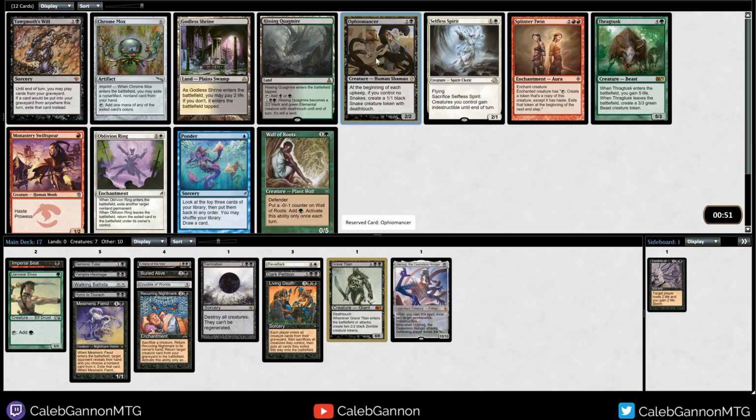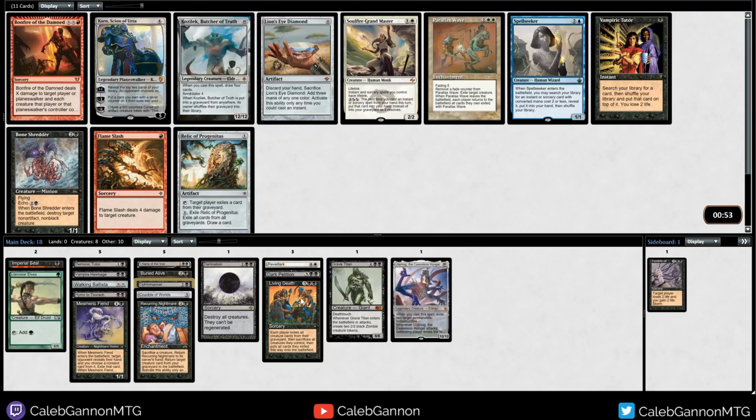This is one of the best Ophiomancer decks. It's also one of the best Thragtusk decks. Ophiomancer Recurring Nightmare is the real combo there. I think I'm just going to take the Ophi. It's such a good combo with Nightmare.